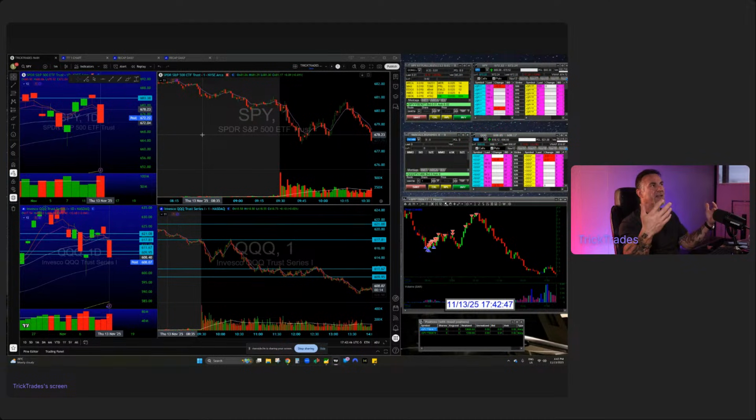I know it's almost like it doesn't need to be said, but it does, because when it comes to trading, there seems to be a really wild and strange disconnect when it comes to this. But this is a very simple trade. It is going long into the 20 SMA on the daily.